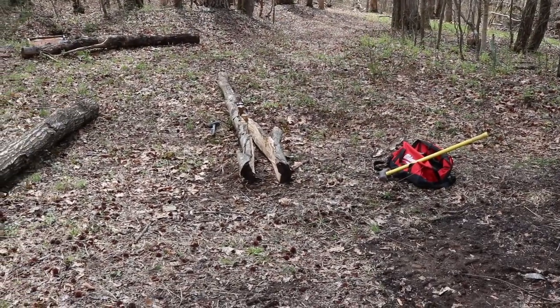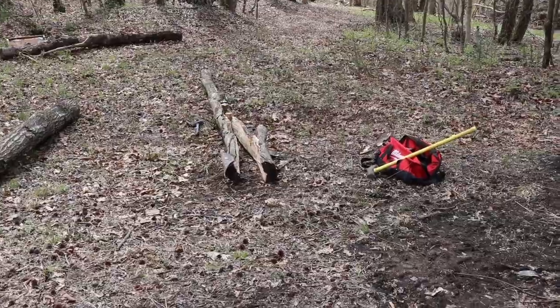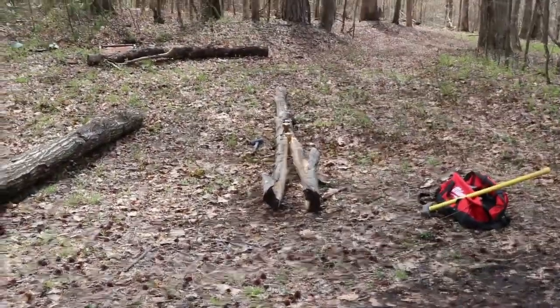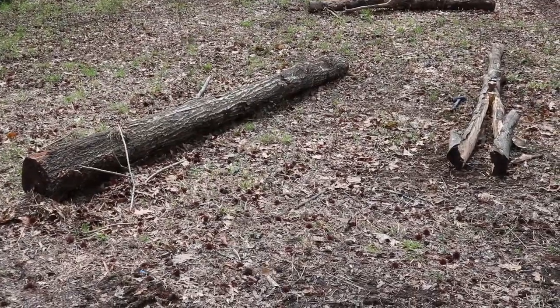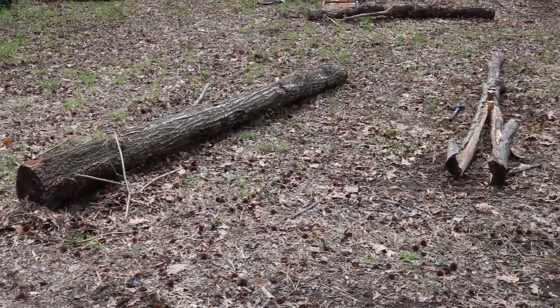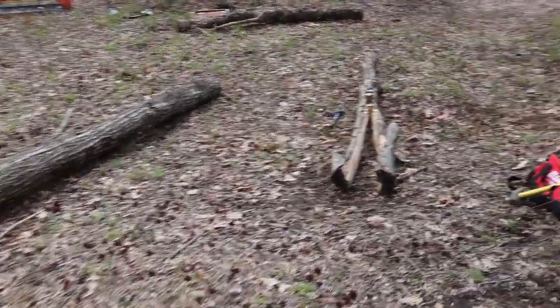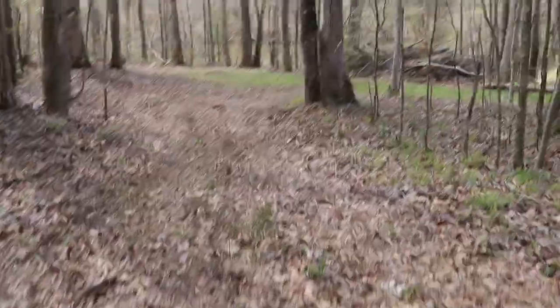Hey YouTube. Looks like we're going to have to get rid of some of these logs that were left over from when they made the drain field for the septic system. They pushed them off to a corner, and I'll show you where that is. It's right over here.